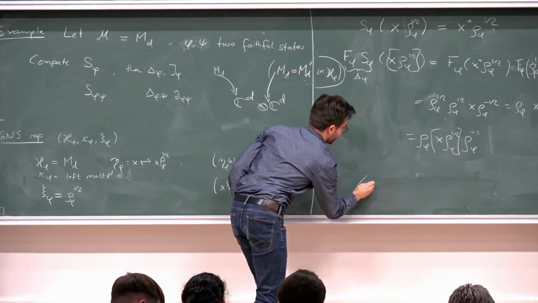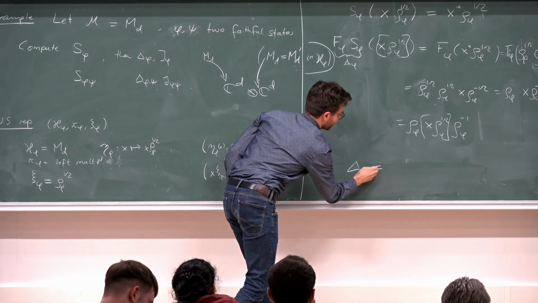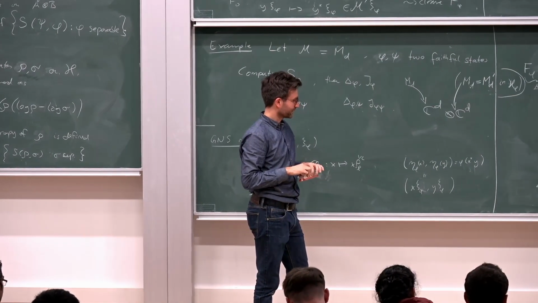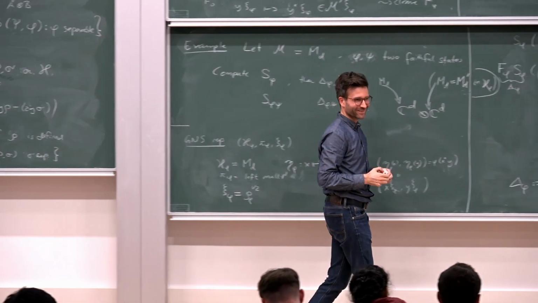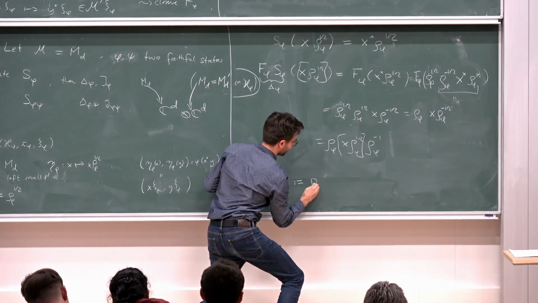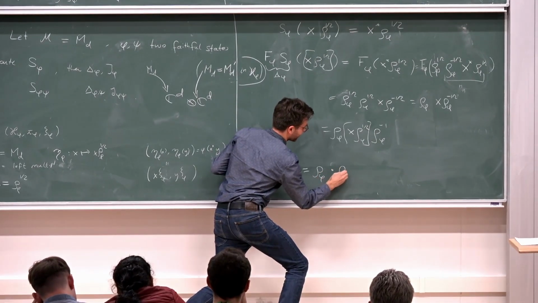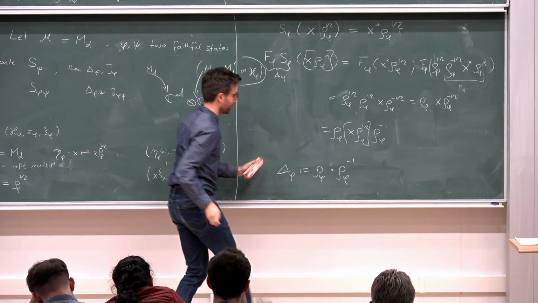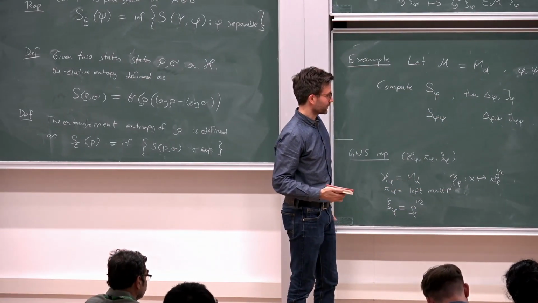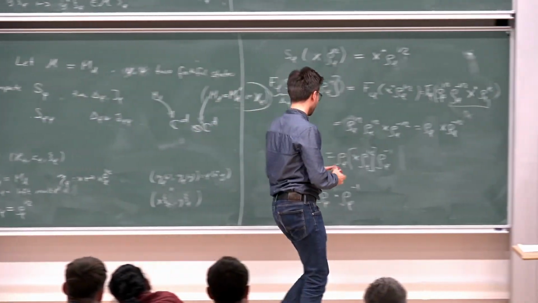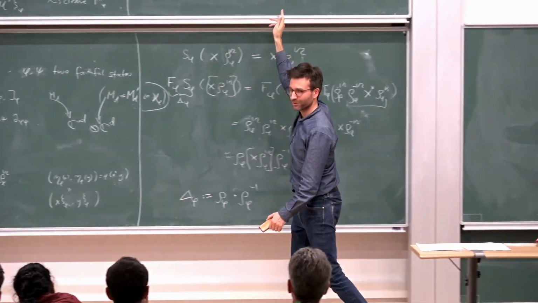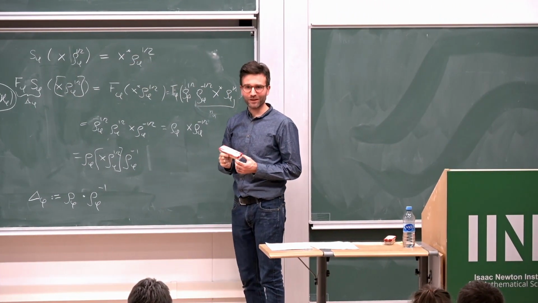So how can we write down the modular operator now in a nice way? It's already here. Multiplication from the left by rho phi, multiplication from the right by rho phi minus 1. So that is the modular operator acting on this matrix algebra. Now we haven't got the time to compute the relative one, but one can do something similar. Who wants to guess what the relative one looks like?